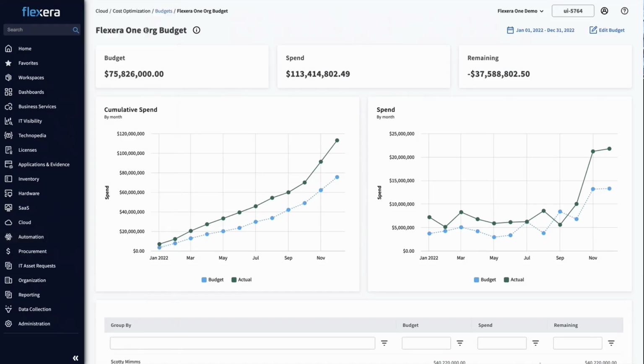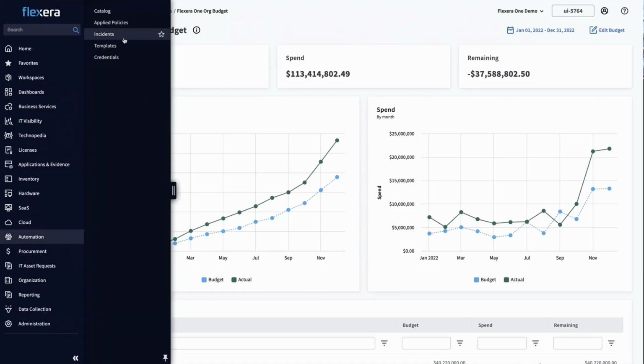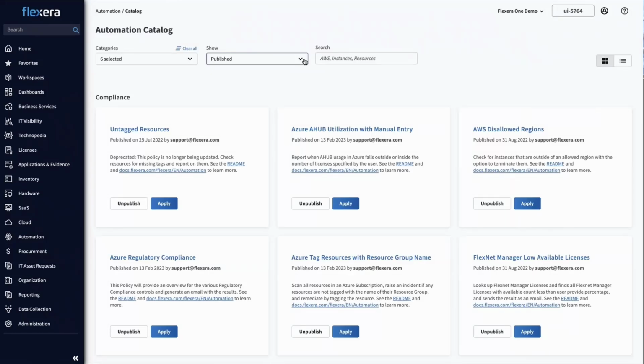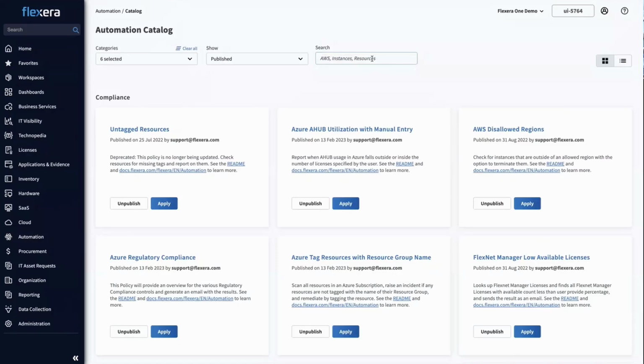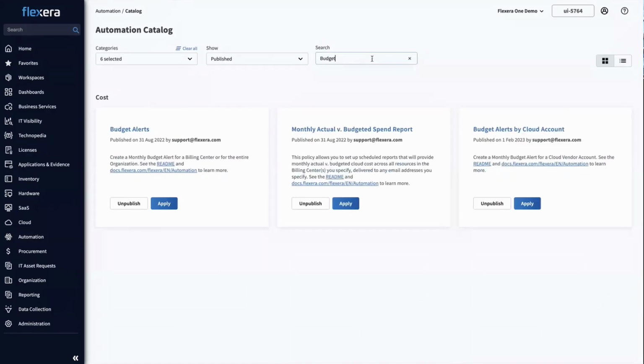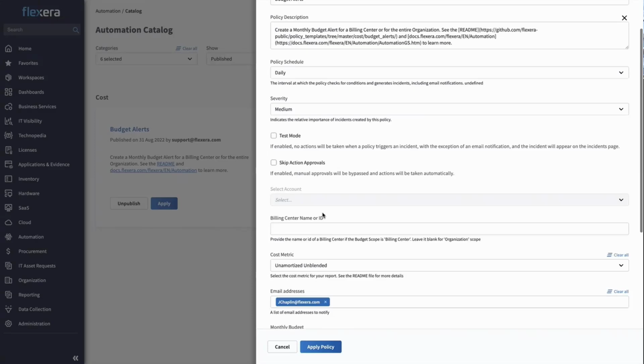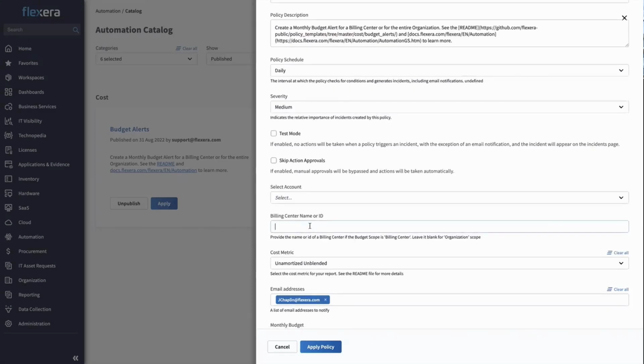So the capabilities that are available prior to this beta are in the catalog. So you guys can go and have a look at this now, and we'll put a slide up for the lab in a minute. But if you go and look at budget in the automation engine here, there are 3 available. They're quite similar, but one of them will do it at a cloud account level. Okay, the other one here is doing a budget on a billing center level, so you can actually go and set a billing center level budget.